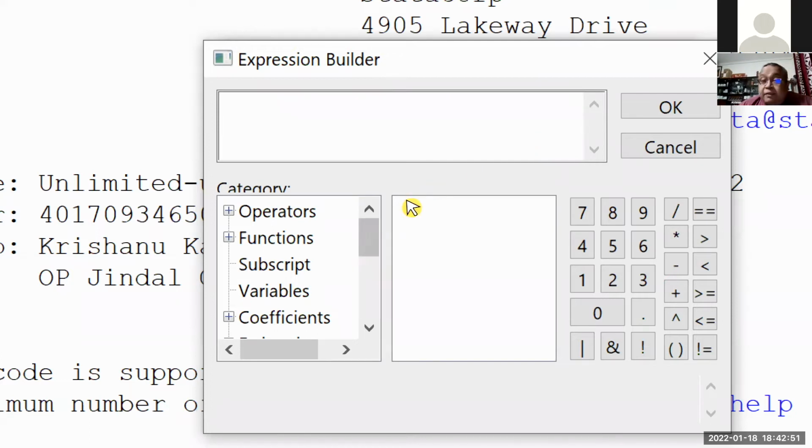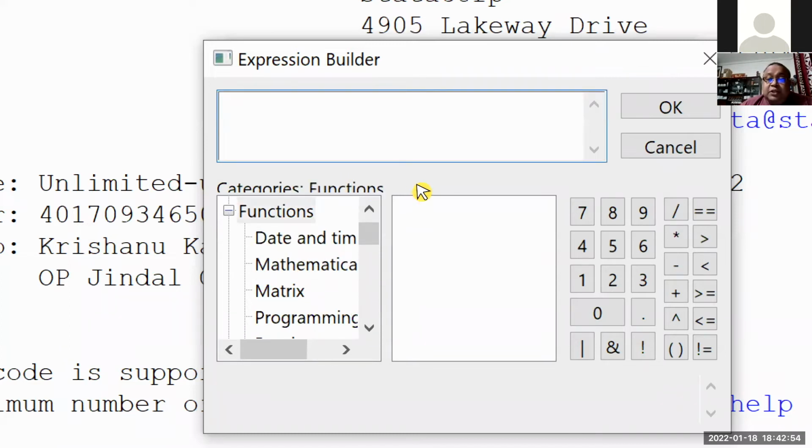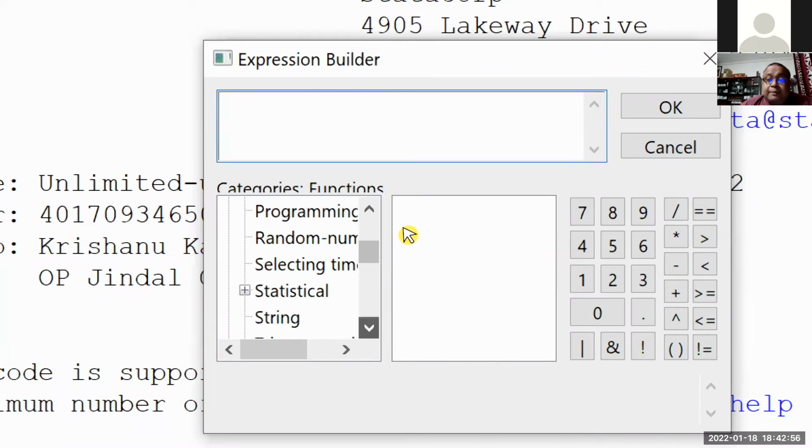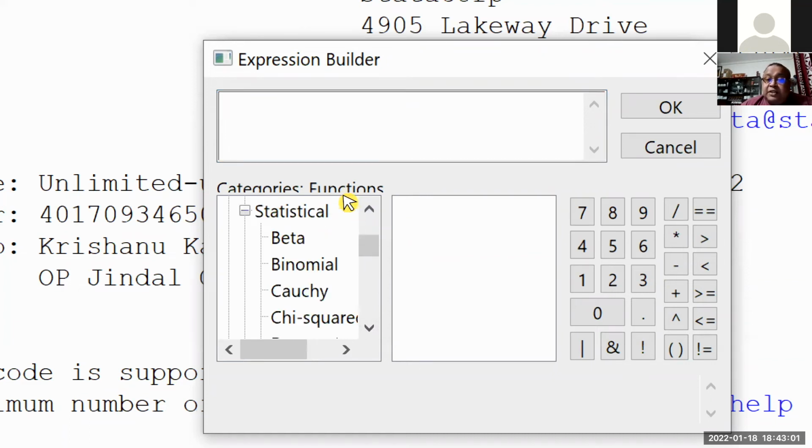So where are the functions? The functions are, of course, under functions. And since these are probability-related functions, this will be under the statistical functions. So within functions, go to statistical functions, and then you can see the list of all the distributions for which functions are available within Stata. These are alphabetically sorted, so we scroll down towards the bottom because we are looking for the t distribution.